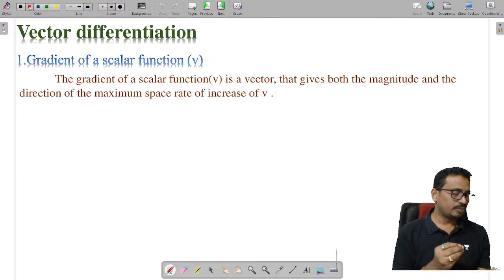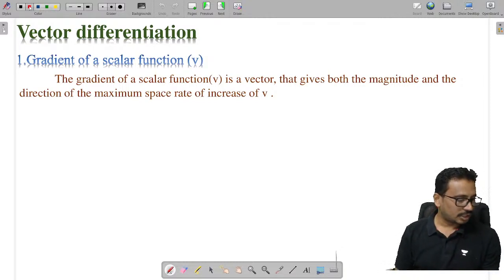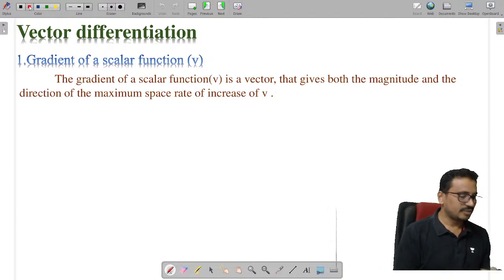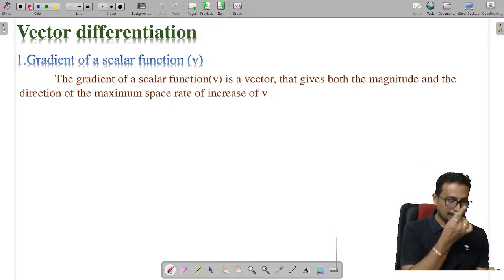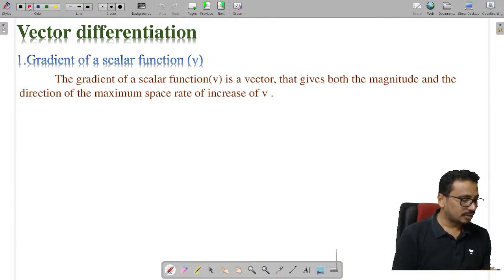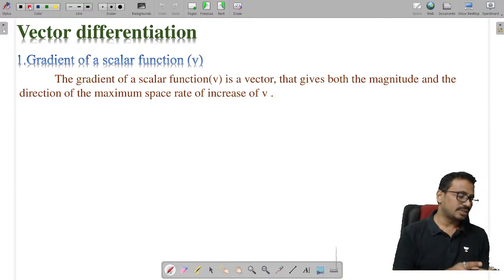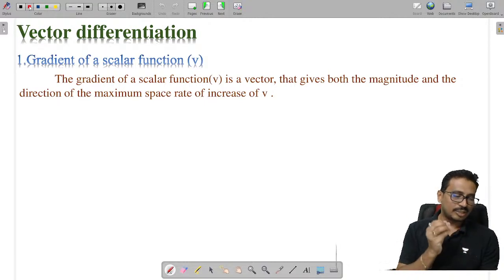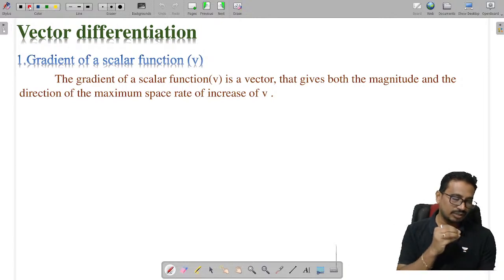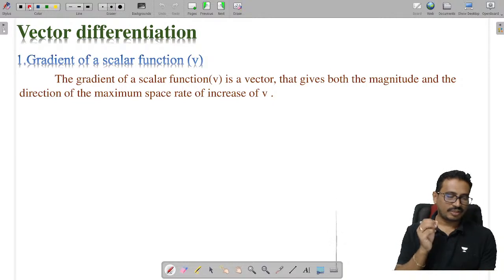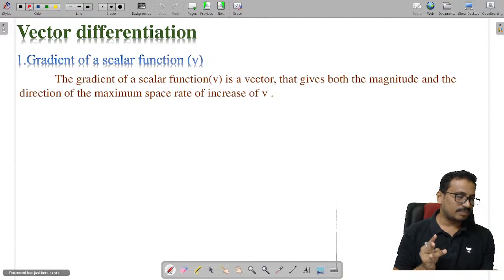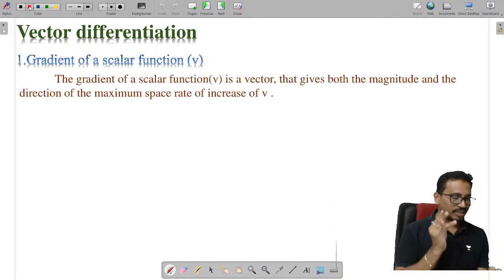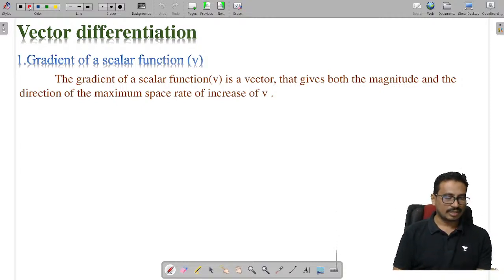Sir, what is the difference between EMF and voltage? Yes, EMF and voltage. I will discuss this more clearly when we discuss the concept of Faraday's law. There you will get the actual feeling. There I am going to discuss the different types of EMF, that is motional EMF and rotational EMF, statically induced EMF and dynamically induced EMF. I will explain with real examples. We are not on that topic now, so do attend the class regularly. When I discuss Faraday's law, I will discuss this topic. If I forget, remind me.